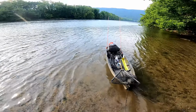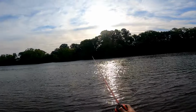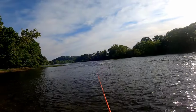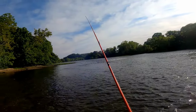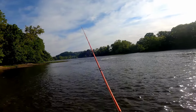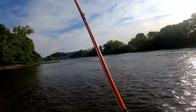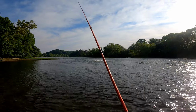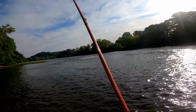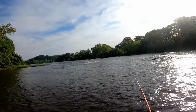Got the yak tethered off. It's just gonna be chilling behind us, and we're gonna be able to go out here and just start casting out into the open water behind all these shoals. But this is why it's so important to come down and do it this way, so you can be casting upstream behind all these shoals right here, and then you can work it down slowly. If you don't do this, your jig's just gonna end up rising to the top of the water column. I mean, you'll see eventually once I get up here in a little bit stronger current. That's no bueno. You want jigs on the bottom.